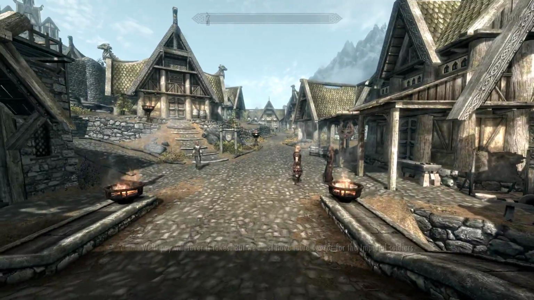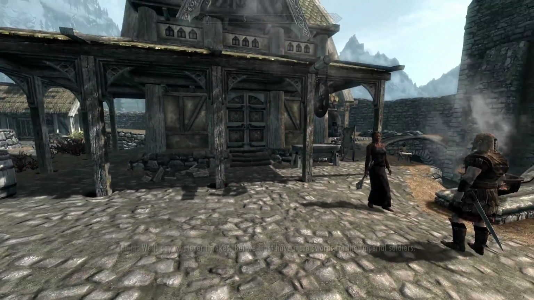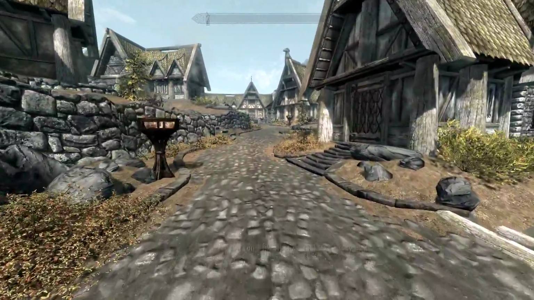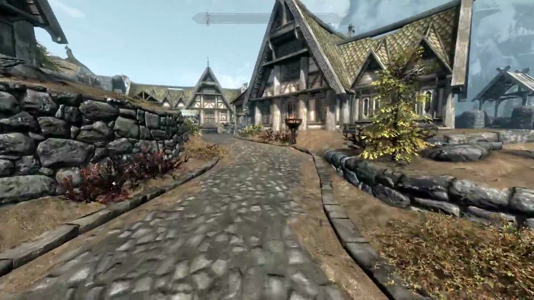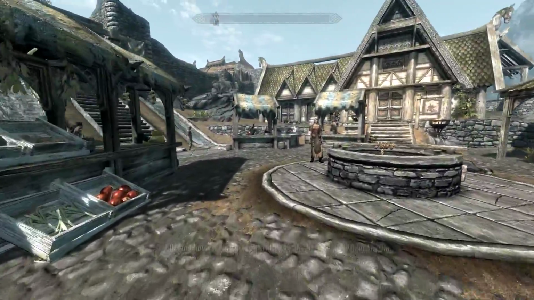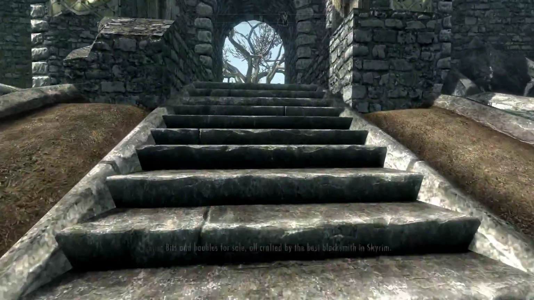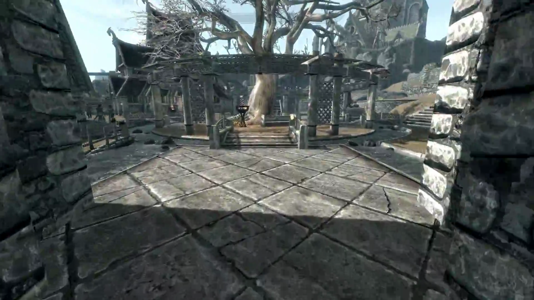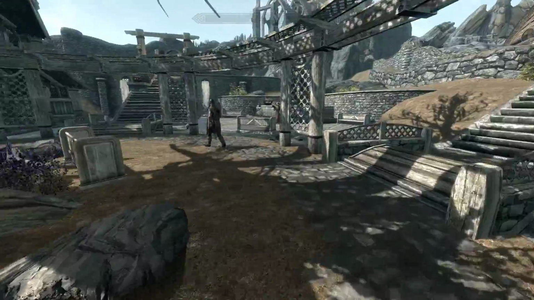Whiterun discovered. We'll pay whatever it takes, but we must have more swords for the Imperial soldiers. I wonder how long that's gonna last. And baubles for sale. All crafted by the best. Just heading to the Jarl. Don't mind me. Me and my 1,000 gold bounty.